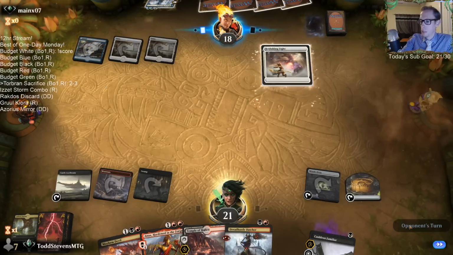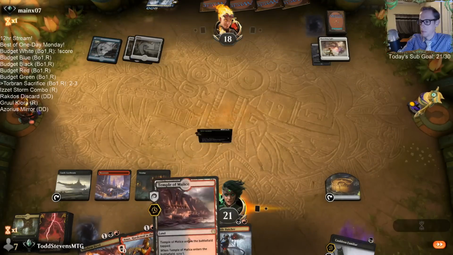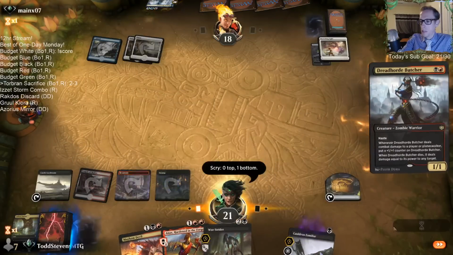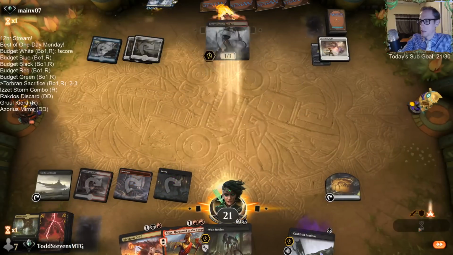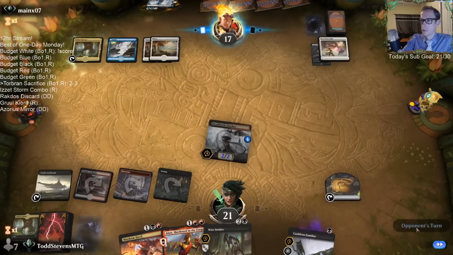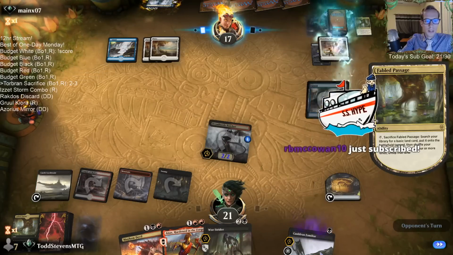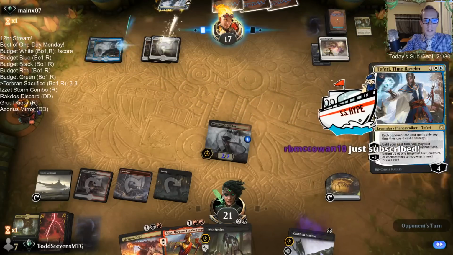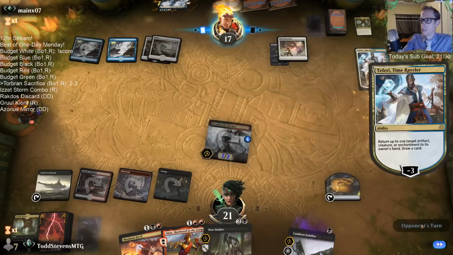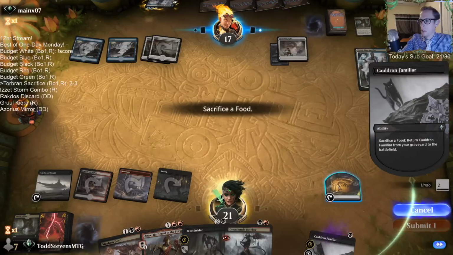Banishing Light. I'd like to have you Torbran. I don't have enough red mana. RB McCown. Getting the sub. Thank you so much there, Drug Wizard. Right on schedule. I've got it. All right, I guess we'll just attack with this thing.